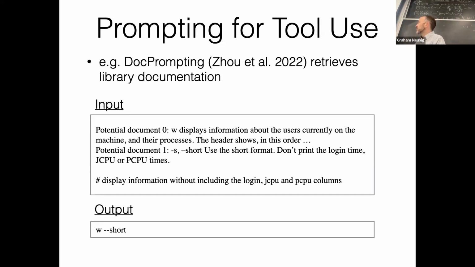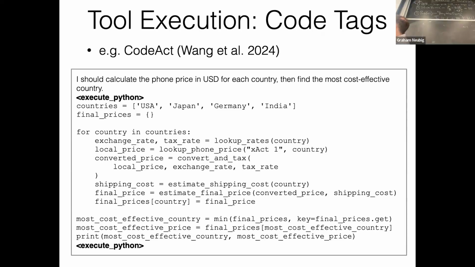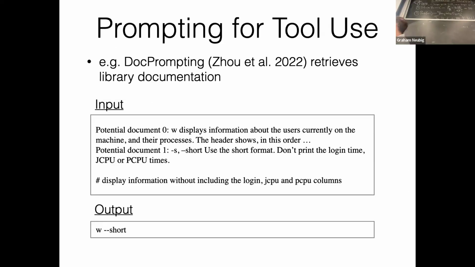So just to give an example, when we have a coding agent or something like this, I just ask the coding agent, please push this to GitHub. I don't need to give it a GitHub push command, and it will just know how to use Git because it's seen it a million times before in its training data. So the first thing you can do is you can say, you can execute arbitrary Python or arbitrary bash commands by putting them in between the execute Python and execute bash tags, and it will do a pretty good job of that. But further, if you have special purpose things, you can provide them through documentation.